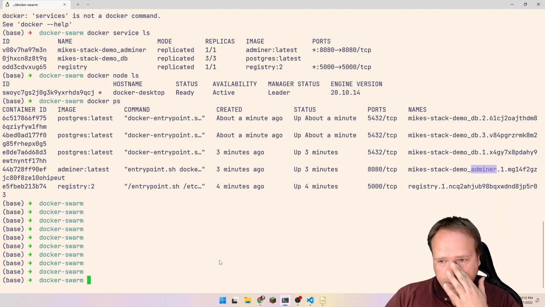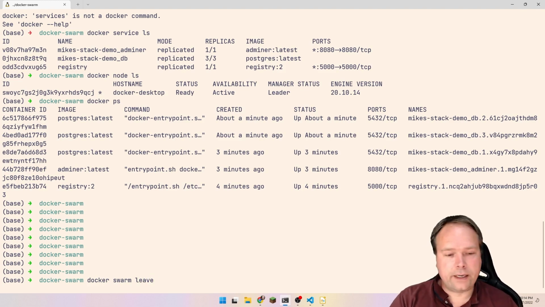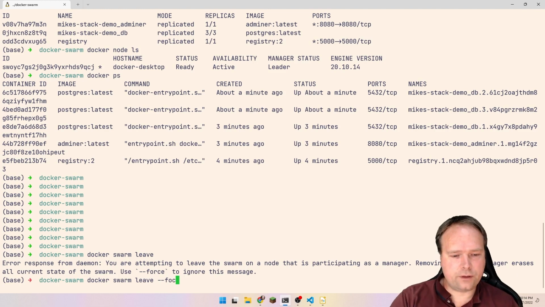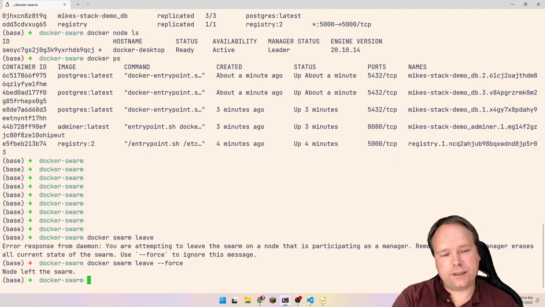Let us try to play with the Docker playground. Let us first try to tear it all down again. Let us try to leave, and destroy the swarm. We do that by writing docker swarm leave. Now I'll get an error because this is the last manager. Docker will complain and say that if you remove the last manager, then your whole swarm is gone. But you can do it if you want to by writing --force or just -f. Then the Docker swarm has been taken down.